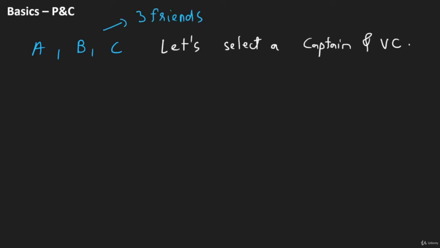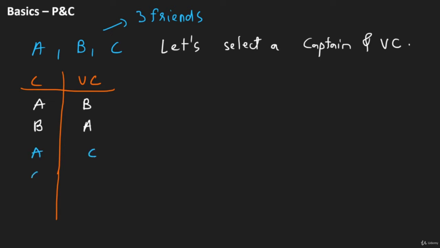Let's come back to the case where we had 3 friends and we had to select a captain and a vice captain from these 3 friends. Alright, let me mark the position of the captain and vice captain over here. Now, let's write all the ways in which this can be done manually. Say I choose A and B and I arrange them in the position of captain and vice captain. Or I could choose A and C and arrange them in the 2 positions. Or I could choose B and C and arrange them in the 2 positions. Is there any other way in which this can be done? No, there is no other way, right? So there are 6 ways in which we can choose a captain and a vice captain from these 3 friends.